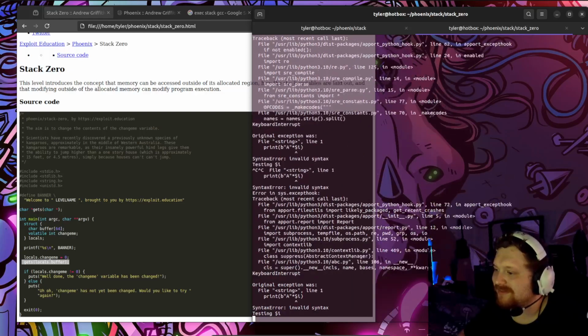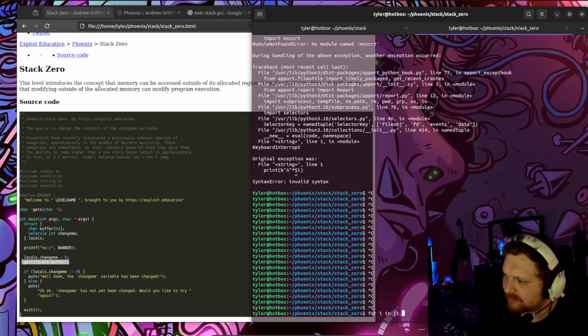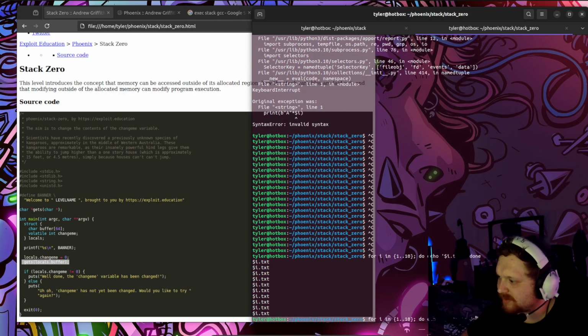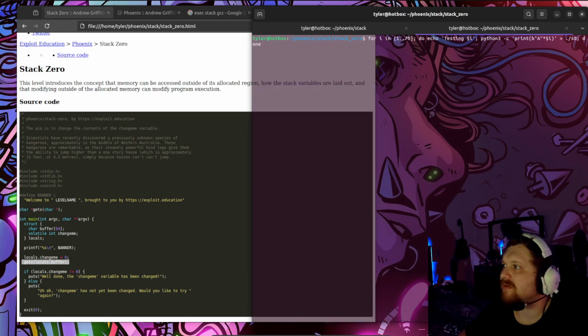Well, no. For loops in bash, I forget how sometimes. Right, so that doesn't work, but that works. Okay.